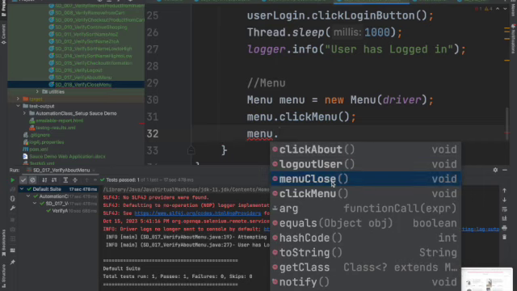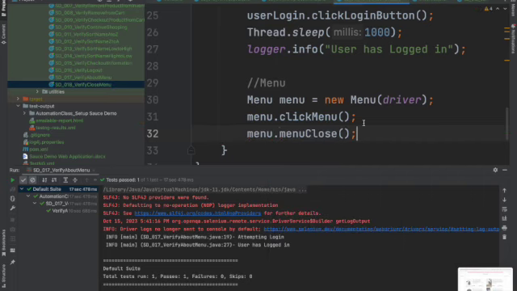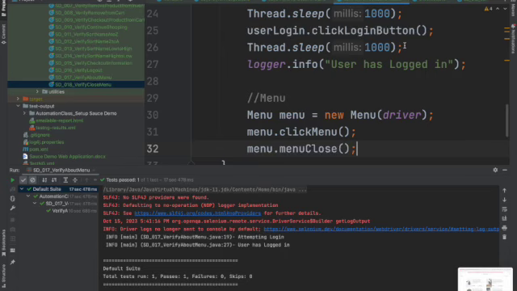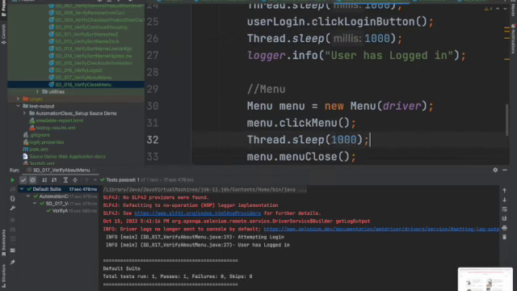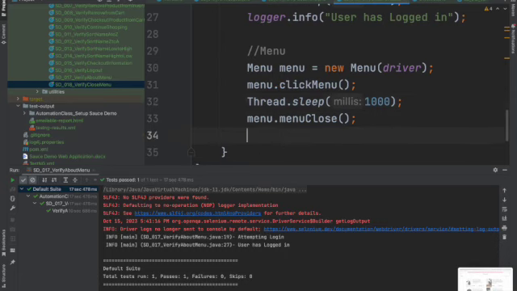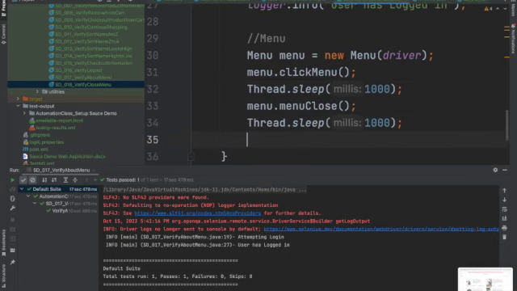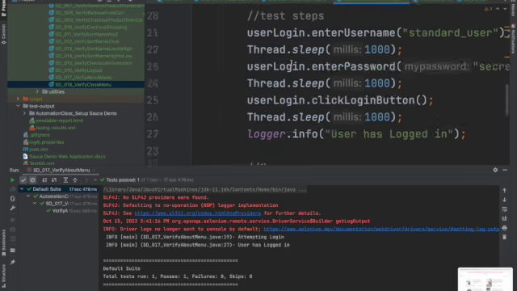We have menu close inside the menu page object. So let's do this. Okay, so we'll run this now.